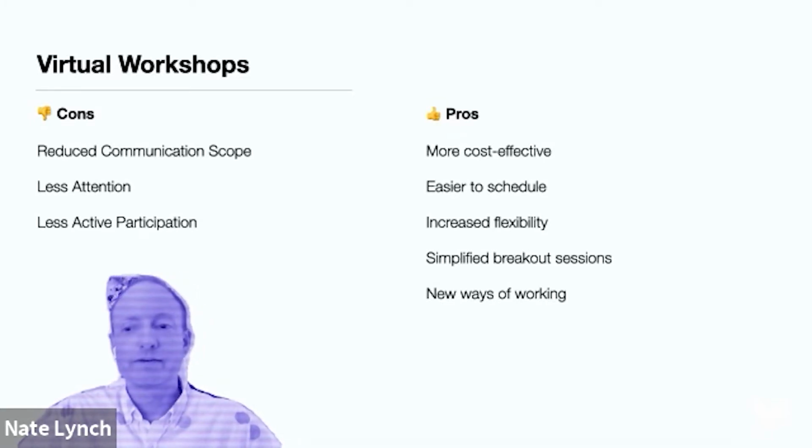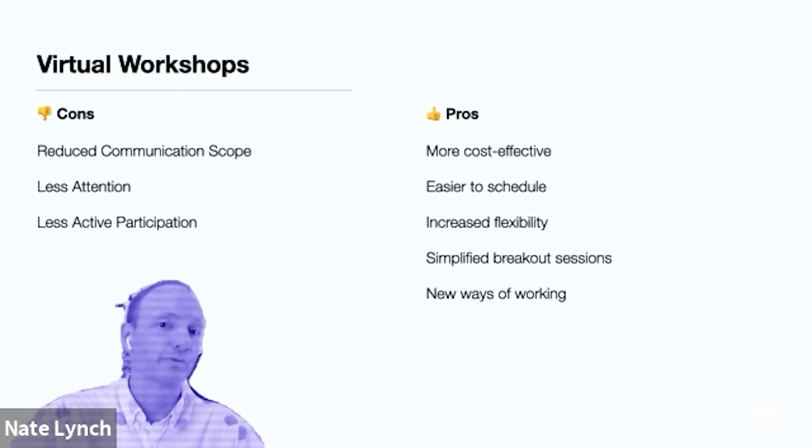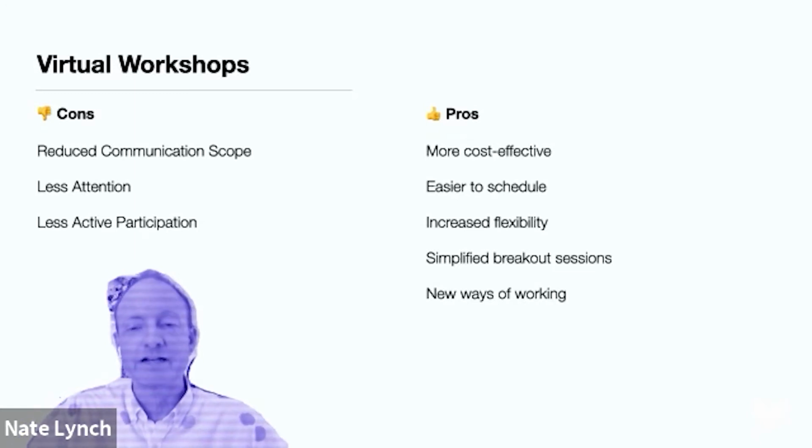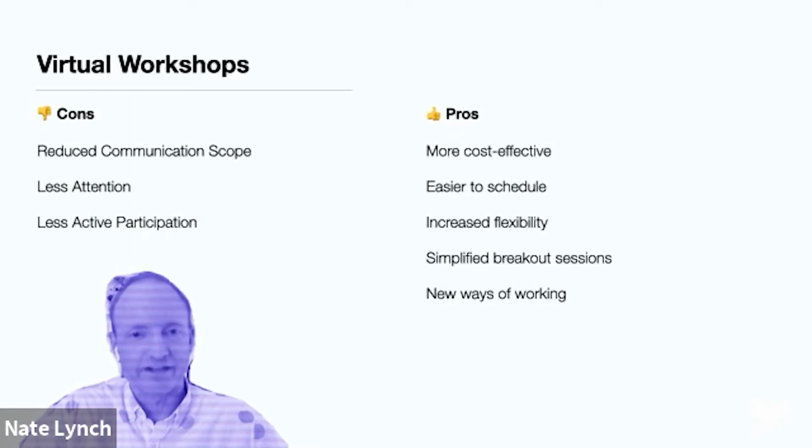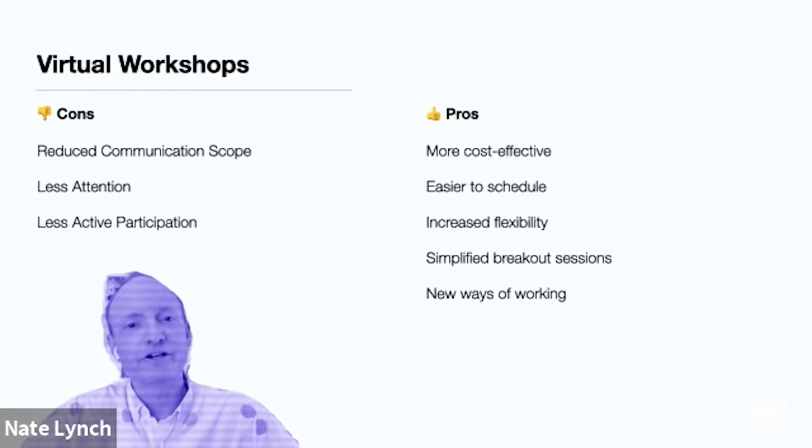So oftentimes when I'm running workshops in person, you want everybody to kind of shut their laptops and put them away. I try to actively avoid technology as much as possible when we're running a workshop in person. But inherently, one of the challenges of a workshop virtually is you kind of need a laptop or an iPad or some sort of screen, which then is a portal to the entirety of the internet. So it's hard to shut that off.